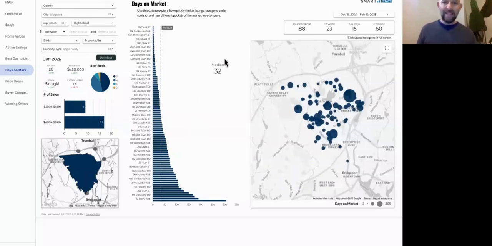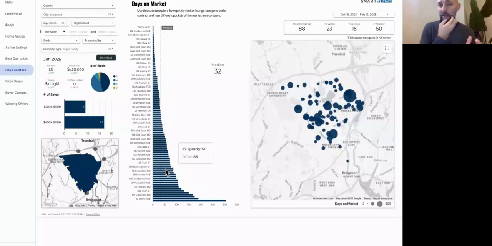And even if we surpass that level at 32 days, because all different properties and areas are different, we're still seeing a lot of deals that happen up here, with properties that were on the market for 100 days. So, if you're looking to communicate this to your client, this is a really nice way to ease that part of the waiting game, right? And show them that things are A-okay.